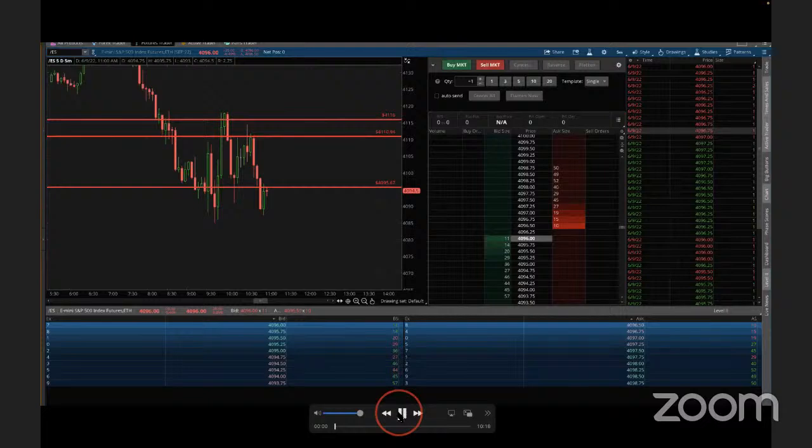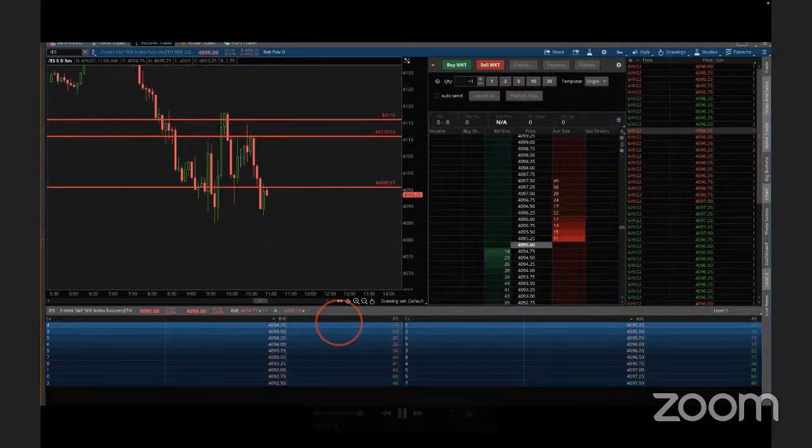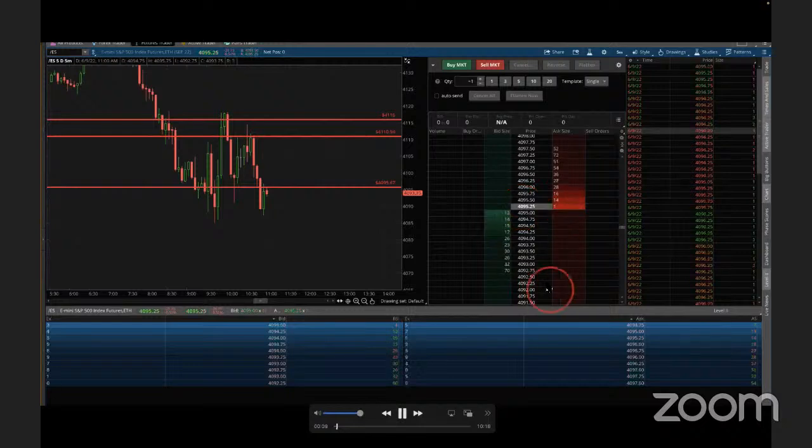All right, so I'm going to let this play. I'm going to skip forward a little bit, and I'll talk about this area and this area afterwards. And notice right now, at this low, our ask is stacked a lot higher than our bid.